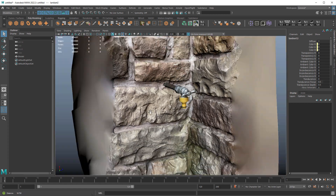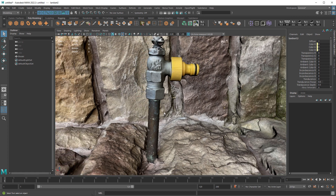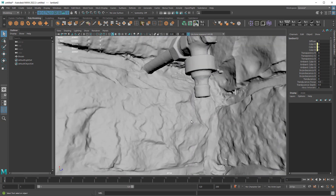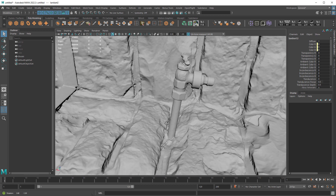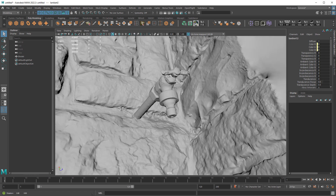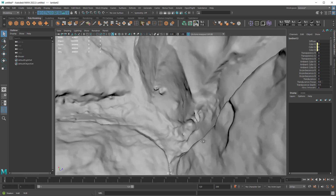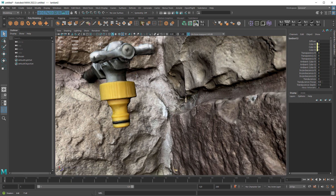And here is the scan, and this looks really, really good. I've used really expensive software for photogrammetry and I rarely get this type of quality, especially with only 200 photos. And it seems like 200 photos is a lot — it's not. I've taken hundreds and hundreds of photos before for photogrammetry. But this is amazing — it even got some bird droppings stuck to the stone here.